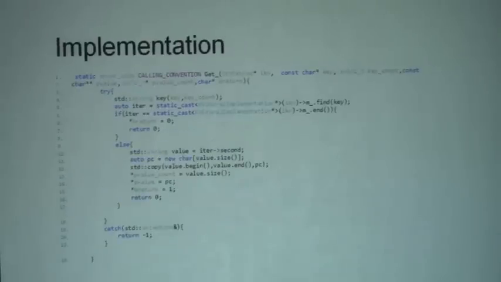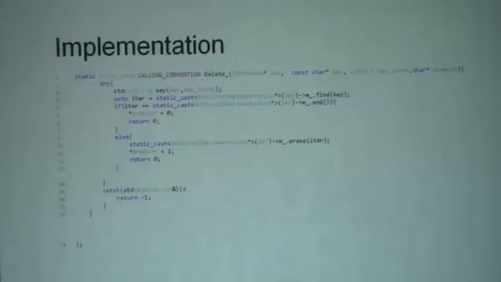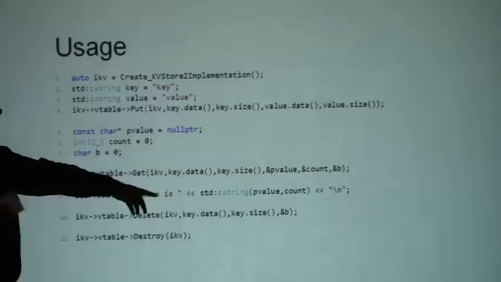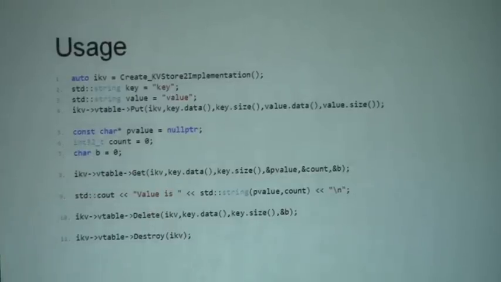See, your get is the one you couldn't see, but get right here is allocating a new char, and then when we use it, we're getting it, but we're never deleting it. And the problem is we just can't call delete. It's not as simple as calling delete on it because you have to have the same runtime structures and the same runtime library for us to do new and delete. So you basically have to have some sort of standardized memory allocation and deallocation. COM solves that with, I believe, CoTaskMemAlloc.